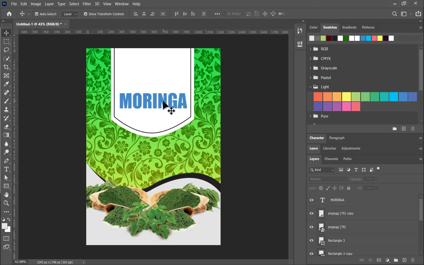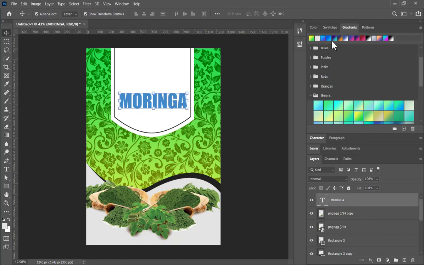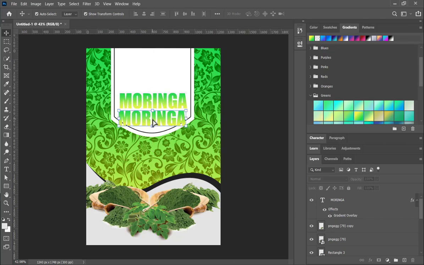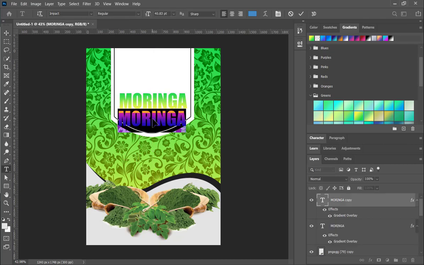As you can see, I like it to have the same gradient we used for our background here. This gradient, Moringa. Alt click and drag to duplicate that, double click to edit. So I'm using Impact as my font here.